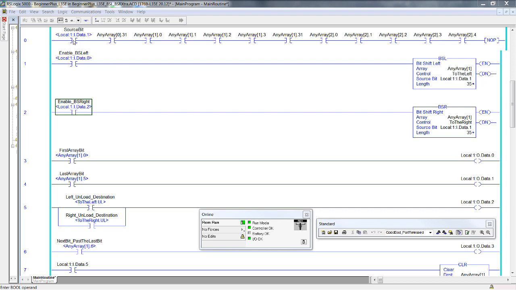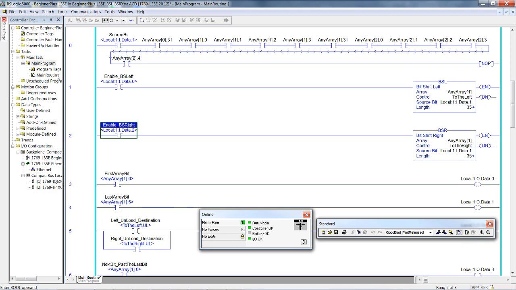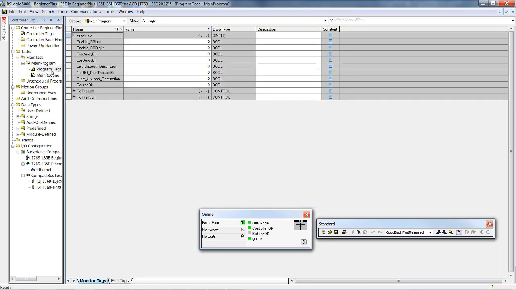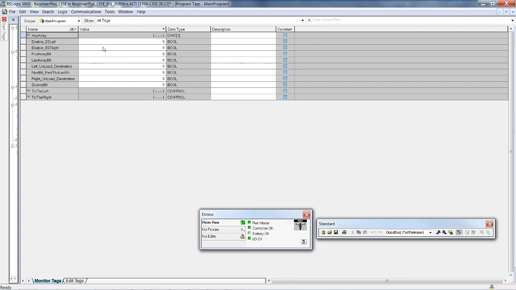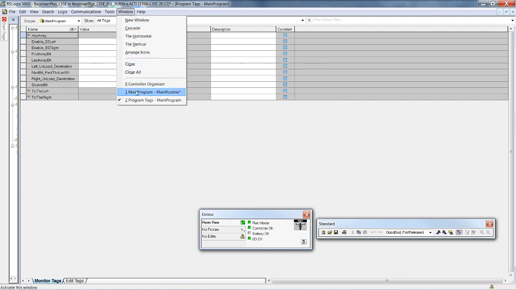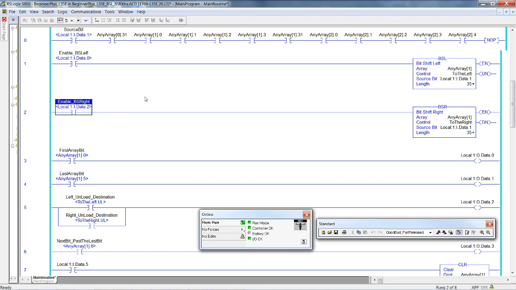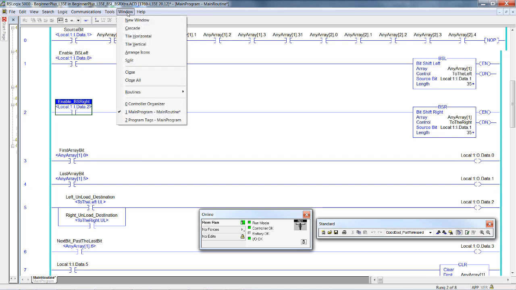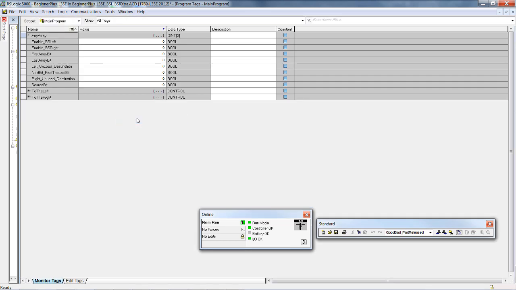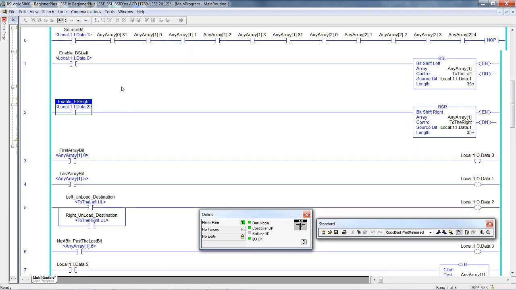Database viewing, that's what this rung is right here, or rather, we would have to drag open our Explorer there and bring that up. Now we can pull this back over, go back to Window, and go back to our logic. But if we want to look at the data table, we can always go to Window, Program Tags, Window, Main Program.